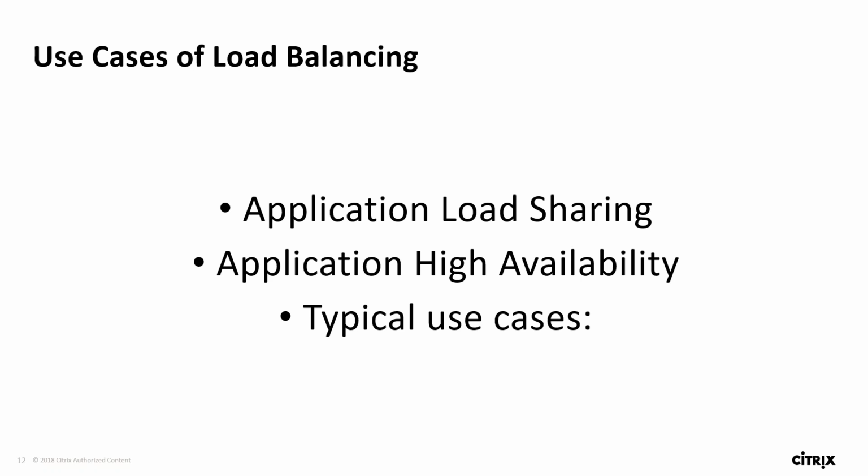Application high availability provides fault tolerance and removes the dependency on a single server. Typical use cases: load balancing of websites or Microsoft services like Exchange, Lync, and SharePoint. Load balancing of Citrix Storefront for published desktops and applications. Load balancing of infrastructure dependencies like DNS, FTP, RDP, and SIP. All of these services and servers can be load balanced and protected in case of an outage.